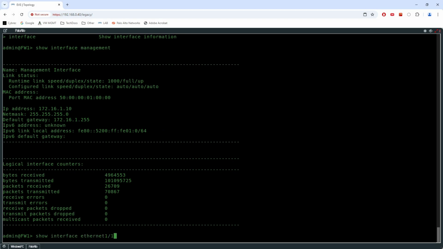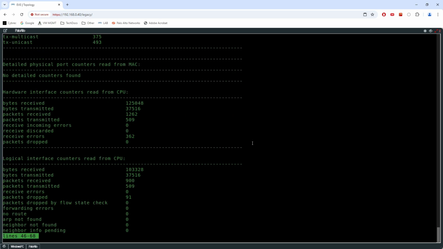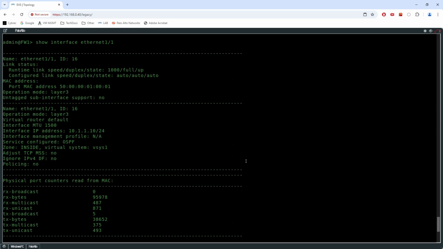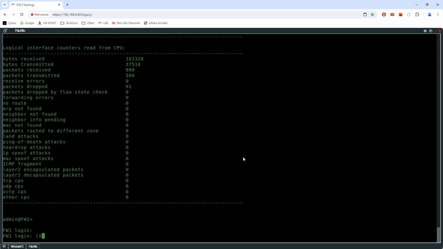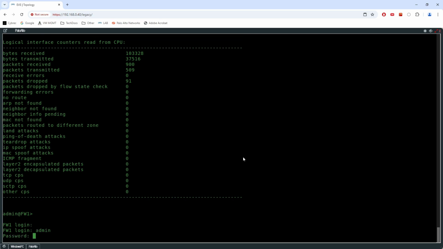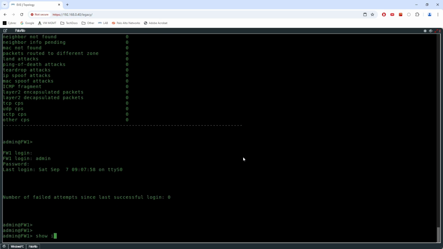Okay, so more information that's going to tell us for a physical interface. Let's go for Ethernet 1/1, for instance. I'm going to issue this command once again. Show interface Ethernet 1/1.